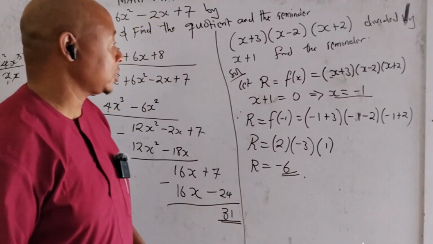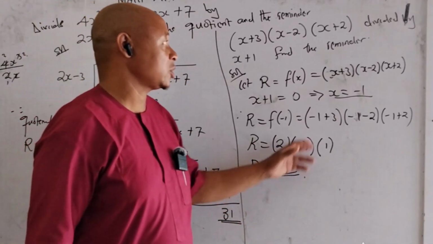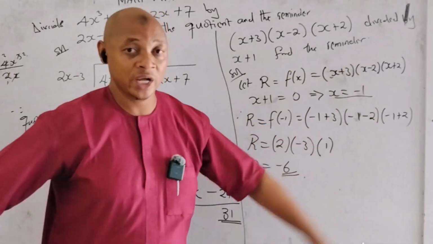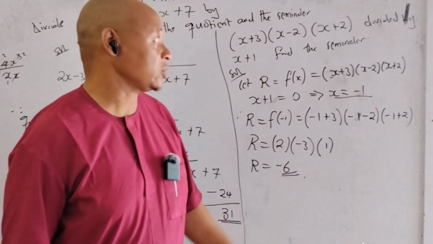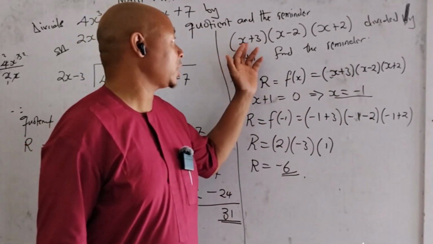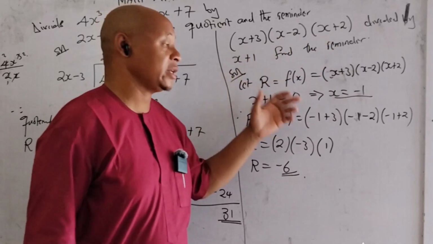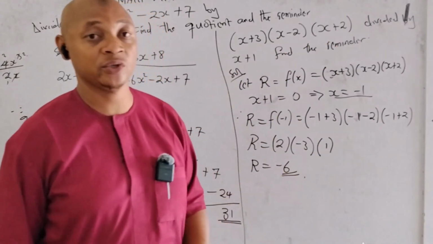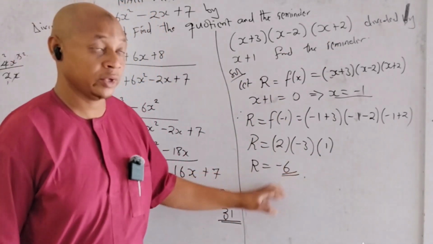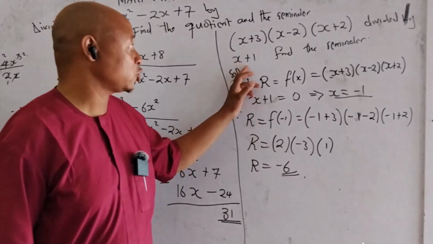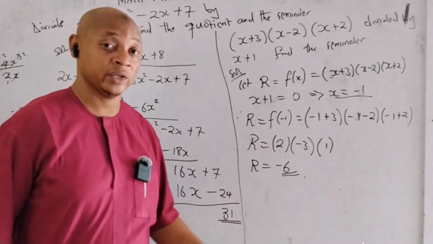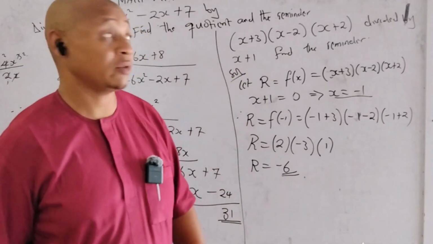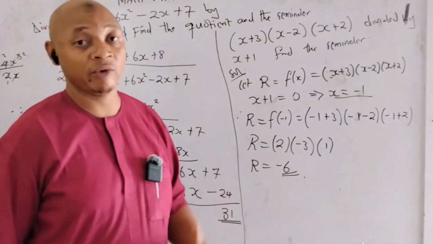So this theorem is only giving us access to find the remainder without having the quotient. So if you're asked to take this function and it's divisible by this, find the remainder, we can use the remainder theorem, and this is what the remainder theorem says. So we will assume this value to be equal to 0 and find the value of x. So you substitute the corresponding value of x into the function and find the remainder.